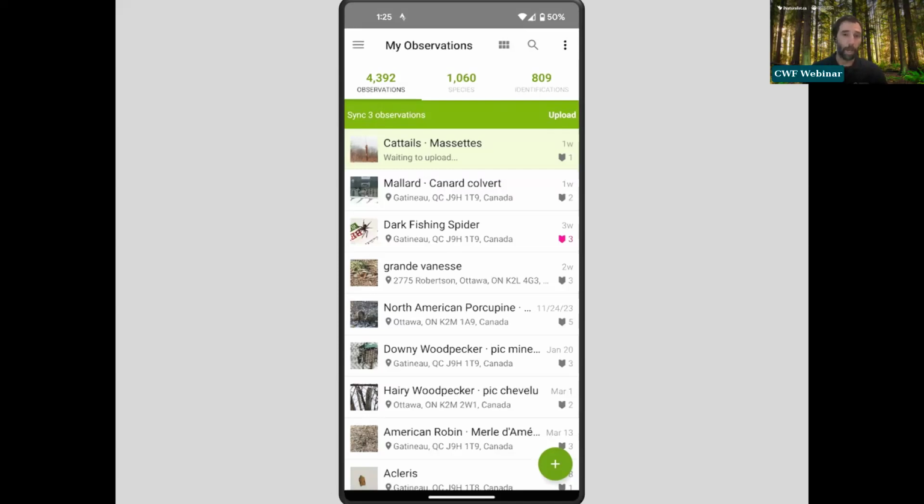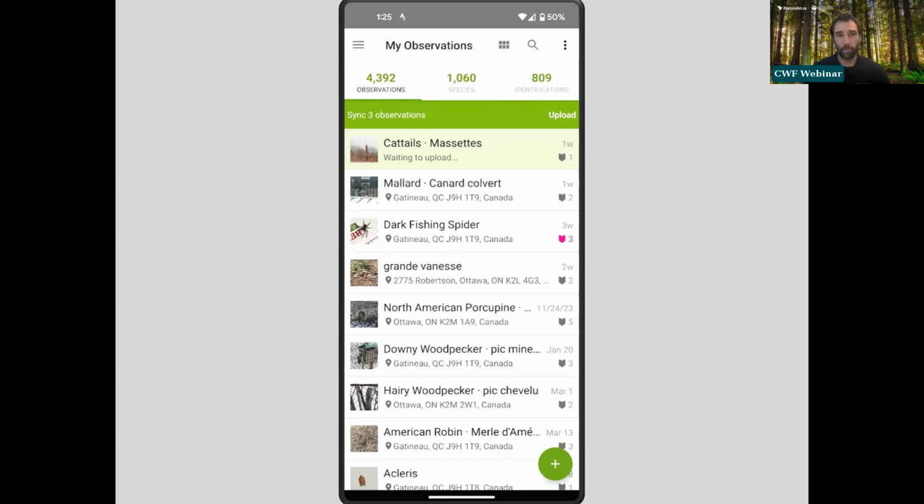Now this is kind of a holding pattern, and I've got my phone set to this, but I think by default it's not set this way. So your observation may automatically get uploaded for people to see. I prefer not to, so that I can wait and use my cell data to upload when I get back to Wi-Fi. So I'm not using my internet or my cell data on my phone.